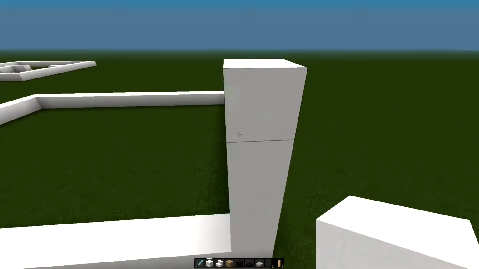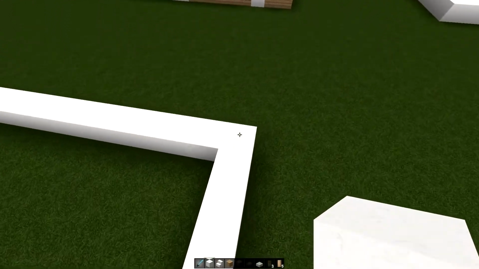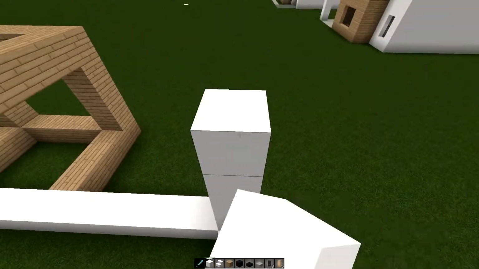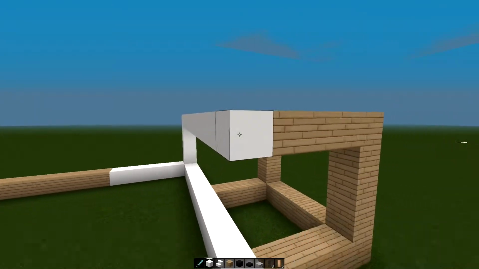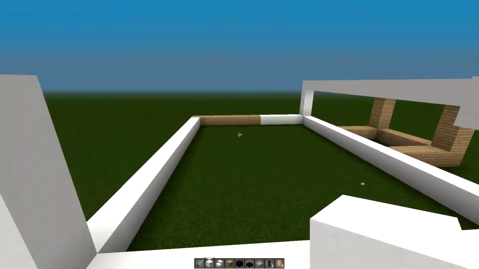2, 3, 4 up. I'm all over the place here. 1, 2, 3, 4 up. Basically, it's 4 up in all the corners, and you didn't need to know that. And then join them all together like this. Join them all together, etc, etc, etc.